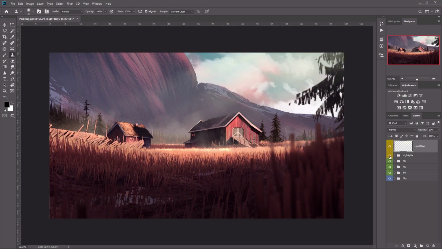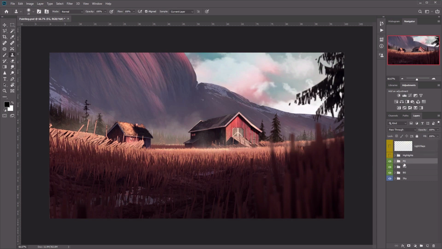I've also included the highlights with the light rays, so you can see how the light rays affect things like the grass, the buildings, and the mountains, just to add a little bit more detail to the lighting effects. So let's go ahead and close these.